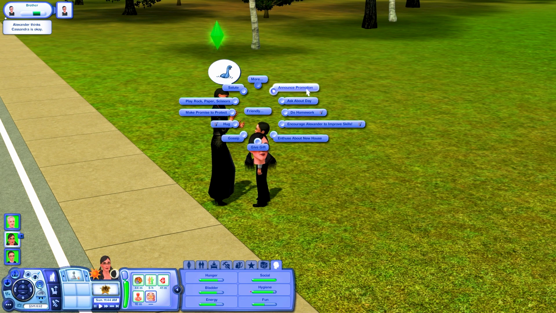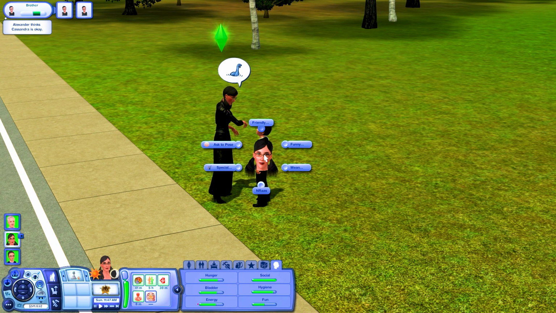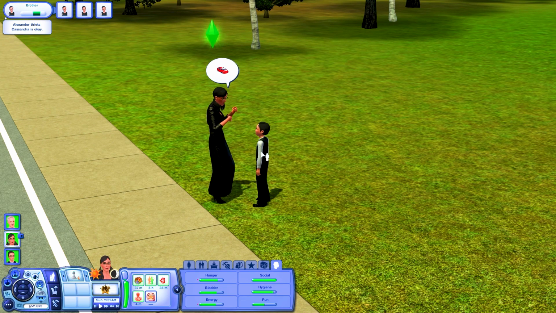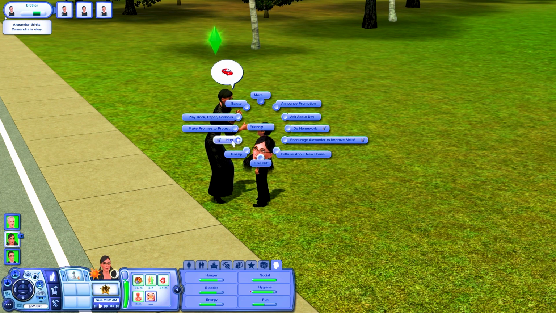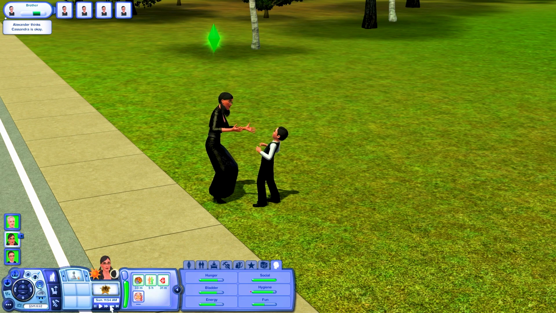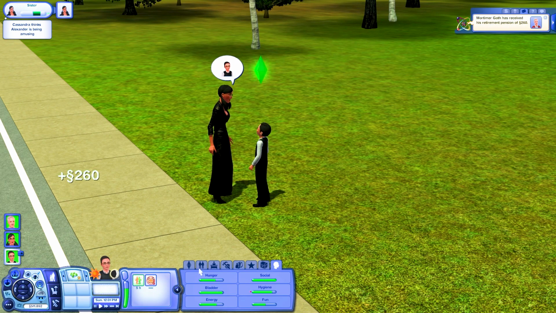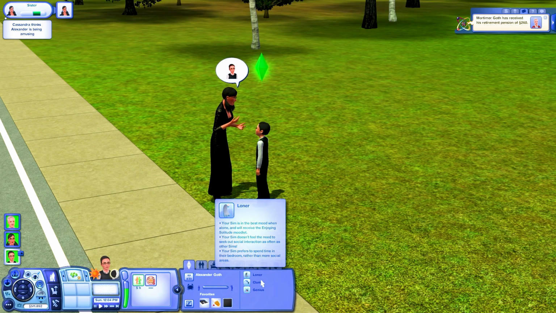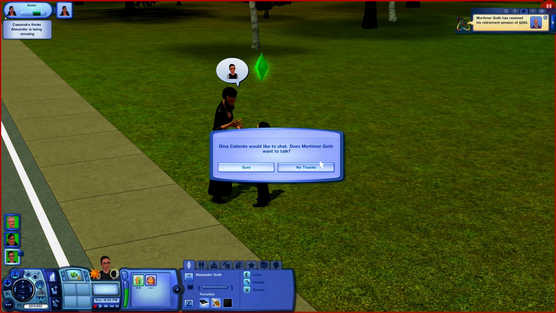So, announce promotion. Ask him about his day. Obviously Alexander and Cassandra have a very good relationship, which is important. Alexander definitely needs a mother figure in his life. So he's got 14 days until he ages up, and he's a loner, he's clumsy, and he's a genius.